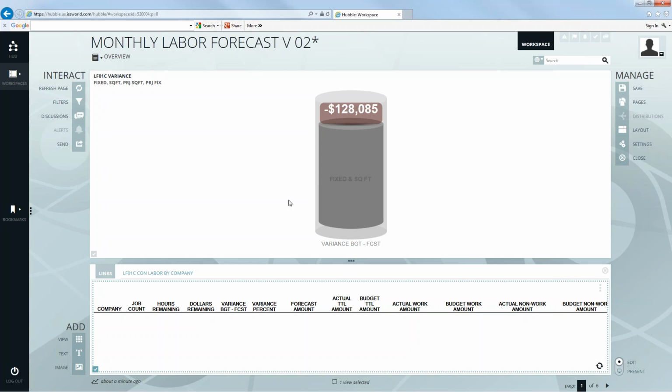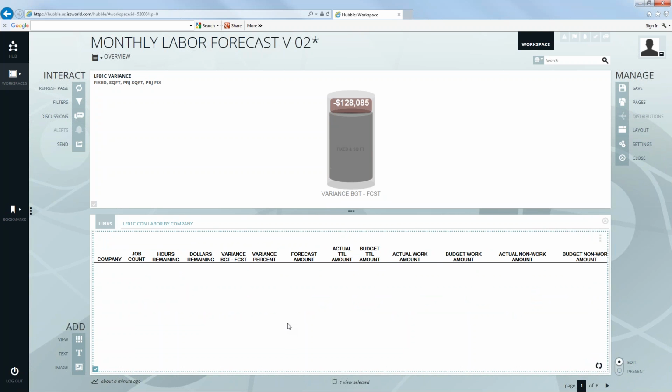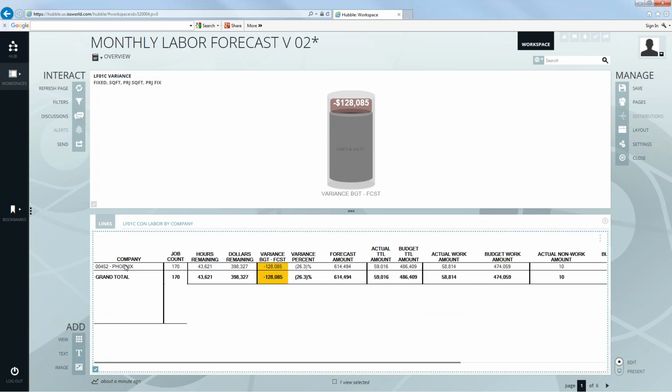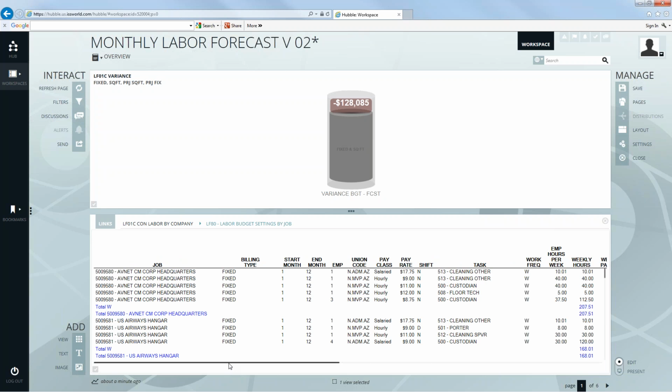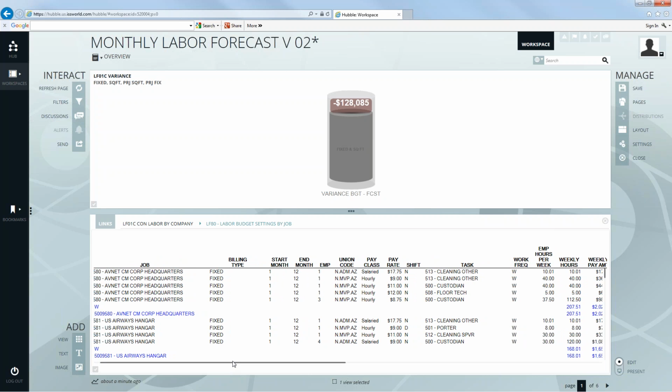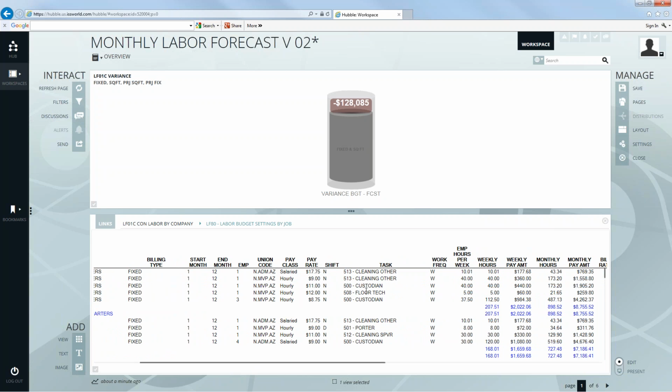So you'll just go to your variance panel here and it'll bring up whatever access you have. Right now we'll just glance at Phoenix, and you're just going to drill down to summary labor by job or drill to job budgets. And so here you can see the tabs that we just reviewed in JDE. You have the job, the billing type, and everything we reviewed from head count all the way down to weekly hours per employee.